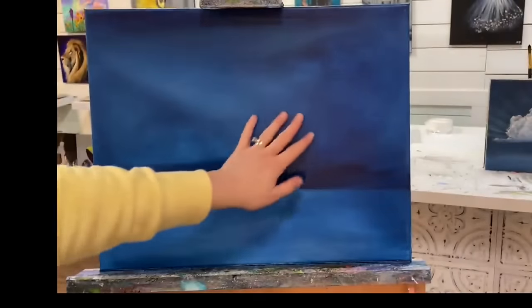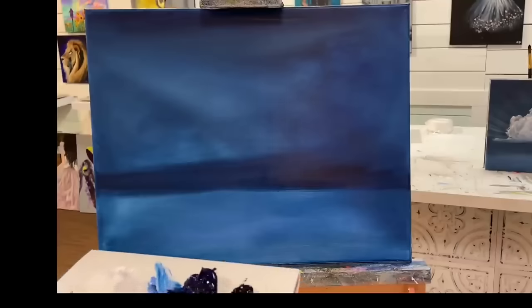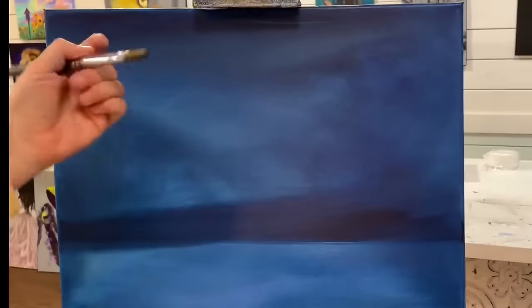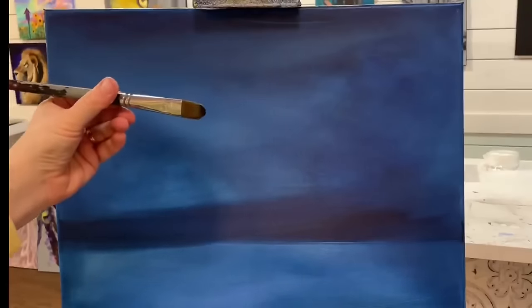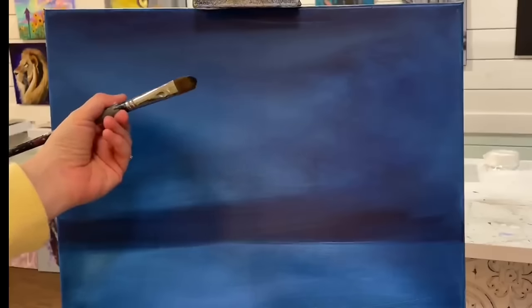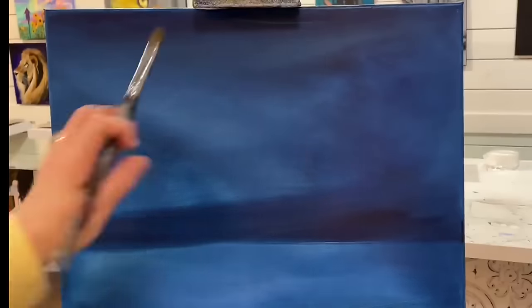Okay, so now that this is all dry, we can choose a brush to start coming in with the shape of our clouds. And I'm going to be using a Filbert brush. This one is a number 9, possibly a number 12, anything between 9 and 12. And of course, it depends on how big you want your clouds to be and how big your canvas is. So this is the appropriate size.